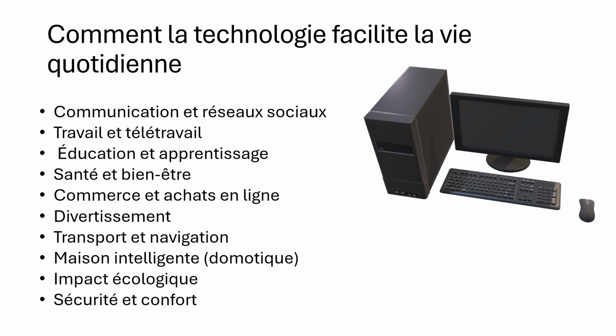For les maisons intelligentes, or la domotique, we're going to look at this in more detail on the next slide, but essentially, some French homes have technology which can help assist their lives. So we've got smart homes, so lights that can be controlled from phones, fridges controlled by phones, heating controlled by phones, and then we've also got the environmental, ecological impact of technology. So apps like Too Good To Go help to reduce food waste, which is a key issue in France. Finally, security and comfort. Home security is a priority, and people use smart cameras and alarm systems to keep their homes safe, and this is definitely something we see in France, just like the UK.